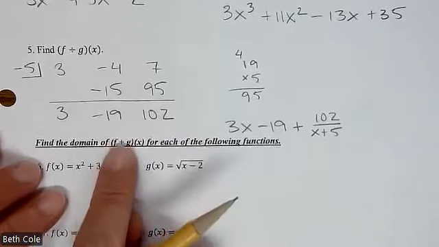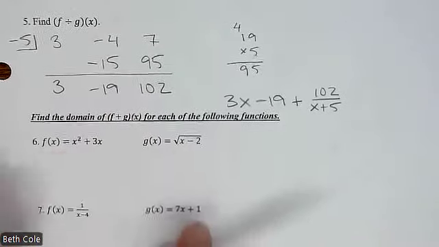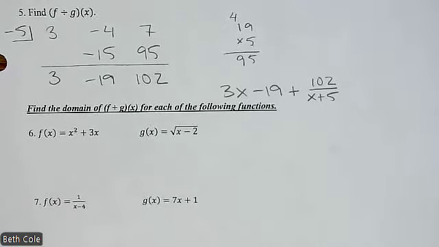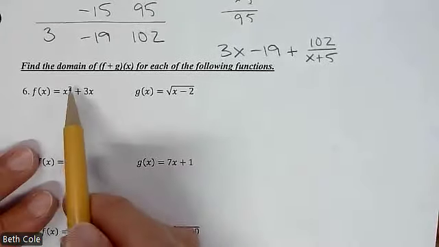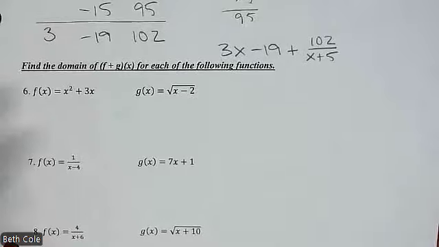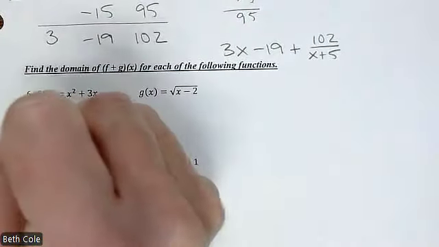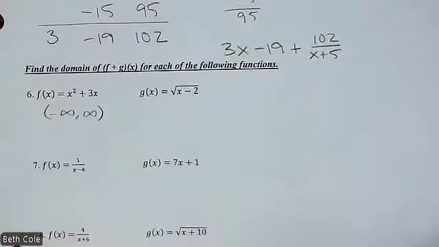All right. So f plus g of x, we're going to write out our domains for each of these individually, and then you just put them together. You just basically follow both rules at the same time. Now this one is x squared. What shape graph is that going to be? Yeah, a U shape, a parabola, right? So what's the domain of a parabola? Yeah, all numbers. All reals.